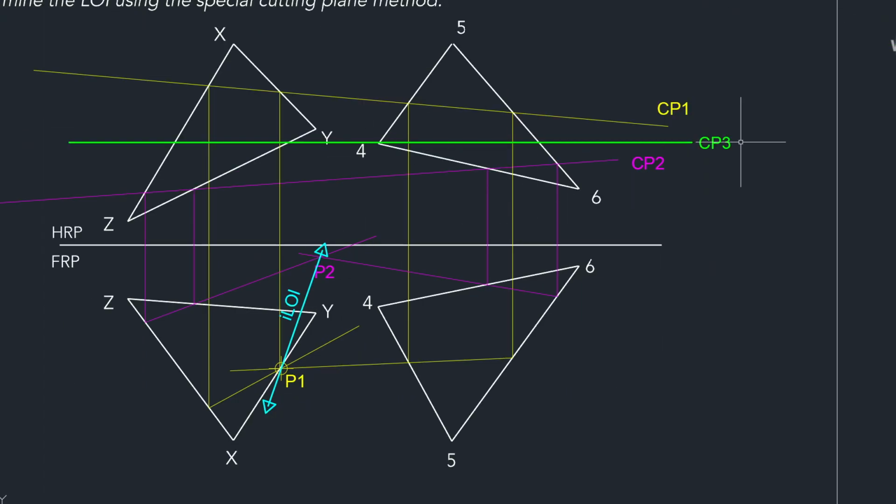So all of the cutting planes, kaya hindi nagmamatter kung ano yung pinili na cutting plane, kasi as long as you did it accurately, it will lie along the imaginary LOI. I think I showed this in the concept video also, where I added a third cutting plane and it lay along the line. Hindi ko ipapakita ngayon dito para hindi masyadong mahaba yung video.